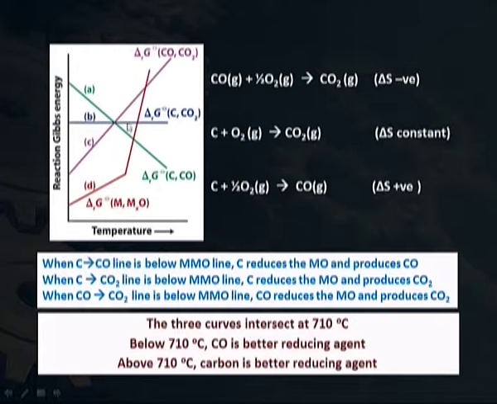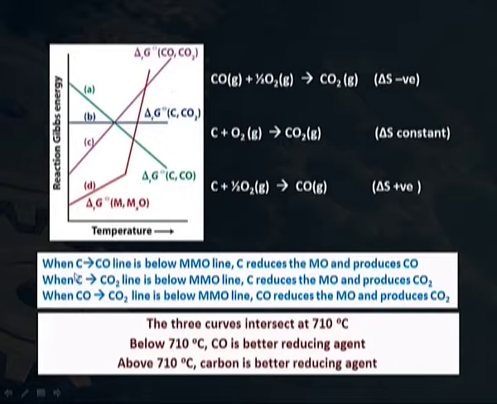On the other hand, you have equal moles of gaseous species when you react carbon to form carbon dioxide. Therefore, this line is horizontal without any slope change. For carbon monoxide reacting to form carbon dioxide, here again we have more gaseous species on the left-hand side of the reaction, and therefore we find this curve to be upward sloping.